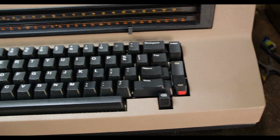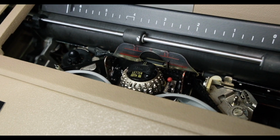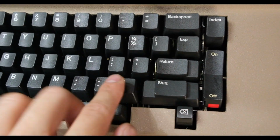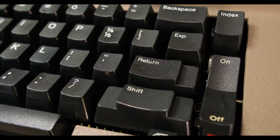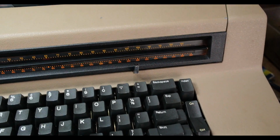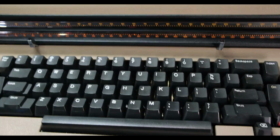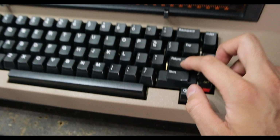And what I really wanted to go through with this video is the type element in particular. So this is a Correcting Selectric 3, as I mentioned, which takes a 96 character ANSI type element. We have a very modern kind of keyboard here with these beautiful textured keycaps, much like a modern PC. And in fact, when this machine was in production, some of IBM's personal computers were becoming very popular, like the 5150, which was shipped with the IBM Model M, which is a fabulous mechanical keyboard that I love. But yeah, we have your standard ANSI return key.